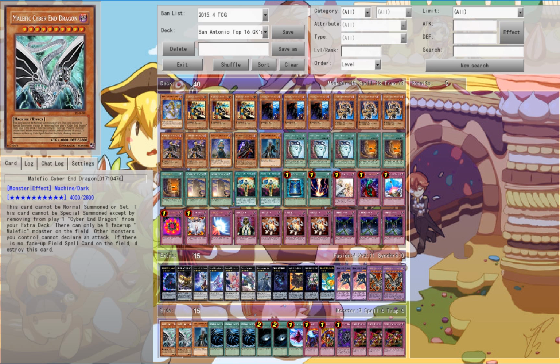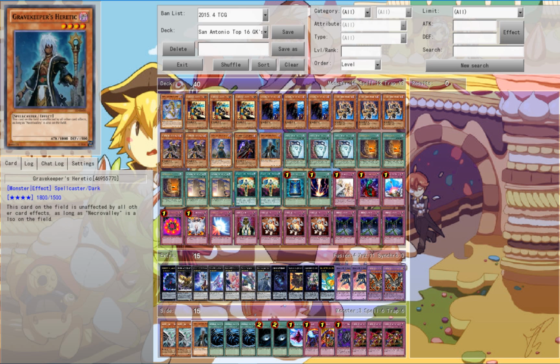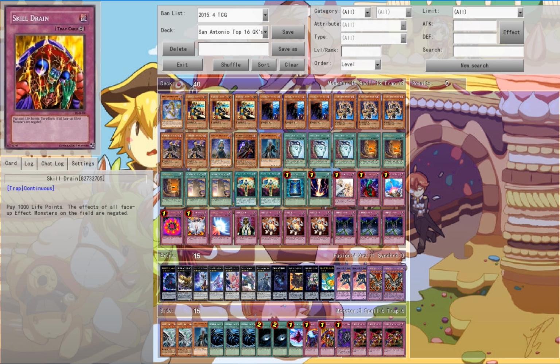I mean, every game I would side in 2 Malefic Cyber End Dragons, 2 Dark Holes, 1 Heretic, triple MST, Skill Drain, Eradicator, Epidemic Virus. Literally, I would change my entire deck into a Skill Drain Malefic Gravekeeper deck. And the reason for that was, Skill Drain still stuns so much of the meta. It's so important that you can actually run this card, and you can stun the meta.